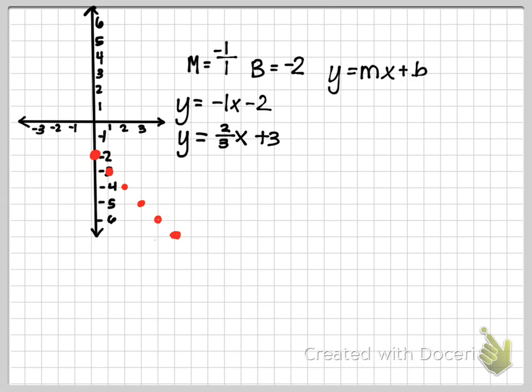But what about the other side? Okay? Let's think about it. Could I reverse my slope and go up 1 and over to the negative side? Would that still be on the same line? Yep. So I'm going to go up 1, left 1. Up 1, left 1. Just like that. Okay, so that's how you make a nice long line. And we're going to draw a line through it. That way it's going to be really easy to figure out exactly where our two lines cross.